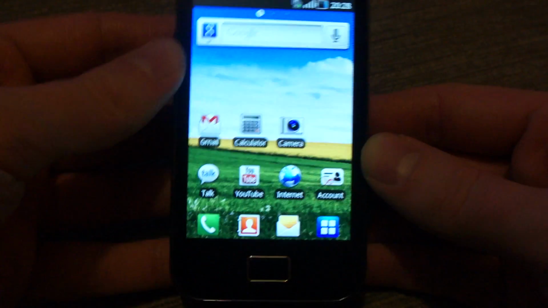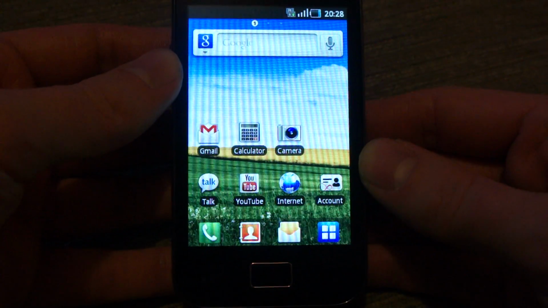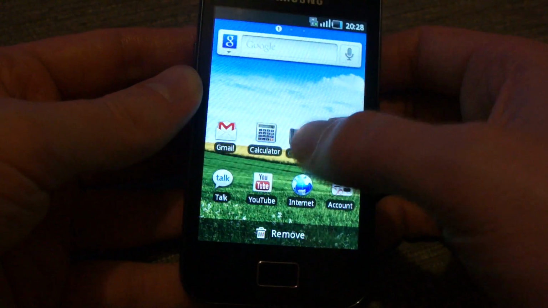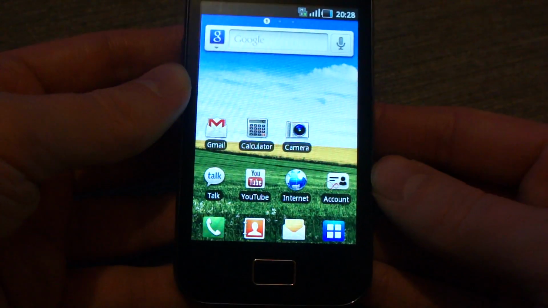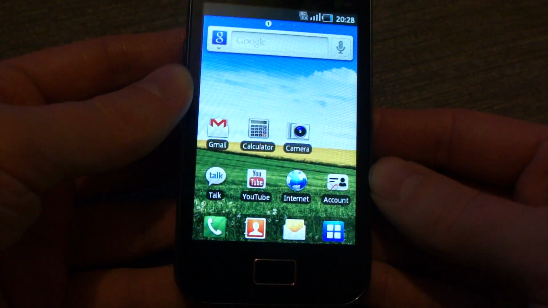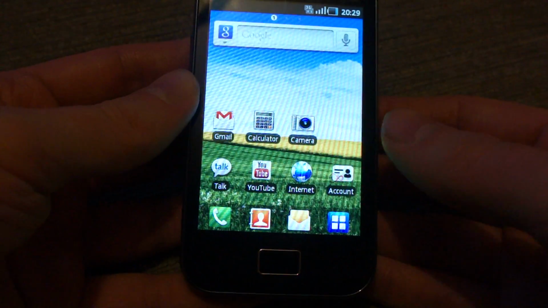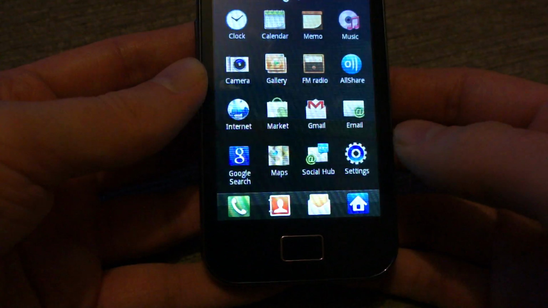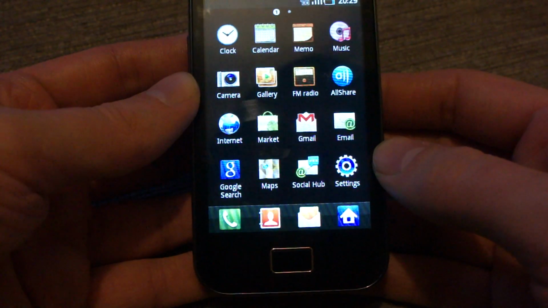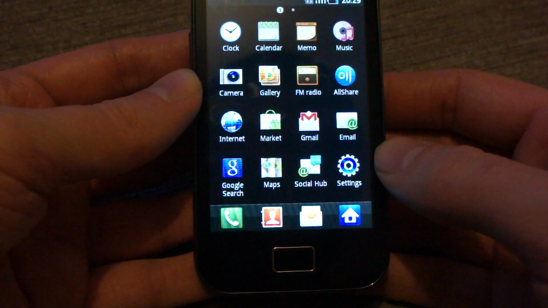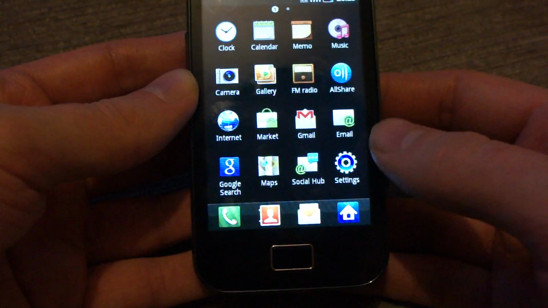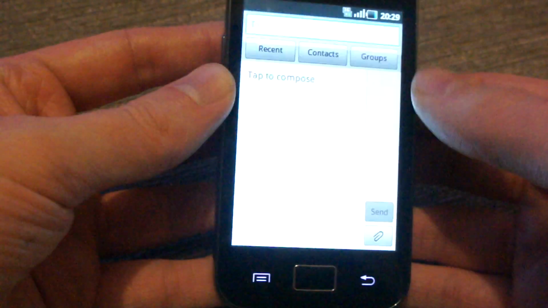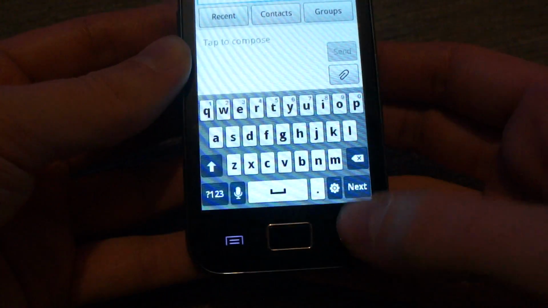One other thing I want to talk about a little bit with Android here is long pressing. So I've already showed you about long pressing. For example, you can move things around on the home screen. Long press is quite important with Android because it gives you options that might not otherwise be immediately obvious. So say for example, let's try pick some kind of application here that's on the phone to give you an idea of what I mean by that. Let's see if I can pick maybe messages again, and we'll go to new message. Might not be the best option.